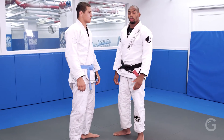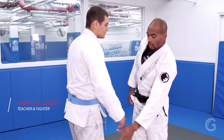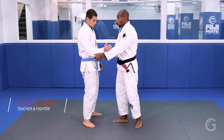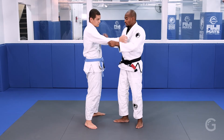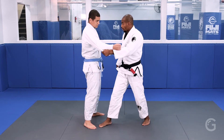The technique I'll be showing you is Koshi Guruma. It's going to be with a headlocker. I'm going to have control of his sleeve and I want to make sure that I have control of his upper body as well. My first step is going to be right foot to right foot.